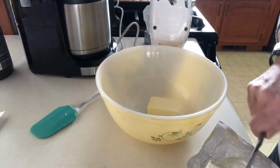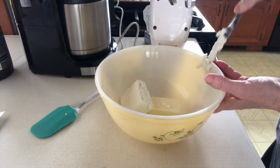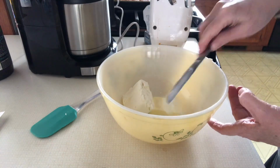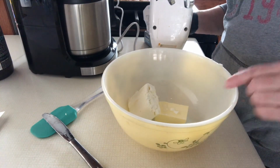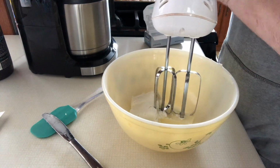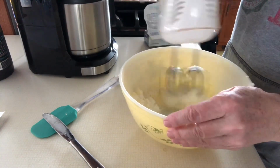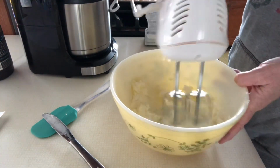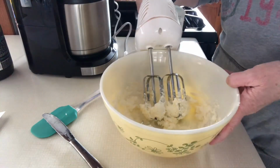So cream cheese is usually plenty soft enough, even straight out of the refrigerator. So I'm not going to worry about popping that in the microwave. I don't want to cook it, that's for sure. Because you want to cook it for like a cheesecake, but not for a frosting. So I'm going to start by whipping this to get it all mixed up really good and kind of fluffy. Okay, only takes about a second.